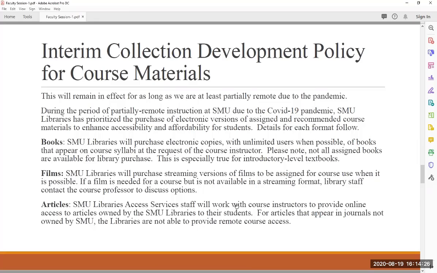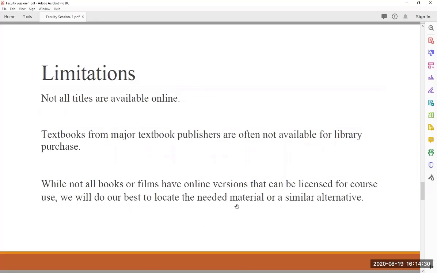But this is where the next slide comes in. As I'm sure you're aware, because all of you are scholars and you've all tried to find books that just aren't available online, we can't buy everything that you want to use in your class, and not all titles are going to be available to us. In addition to books that are old enough that the publisher has never created an online copy, the publishers of major textbooks or of books that they think might be candidates for course adoption are often not available for the library to purchase. Those are the sales, in many cases, that subsidize the rest of that publisher's list, and so they simply don't make those available for us to purchase. In those cases, you would want to either look into options for the students to purchase or rent the text through the bookstore or the publisher directly.